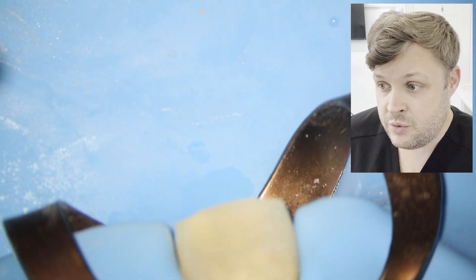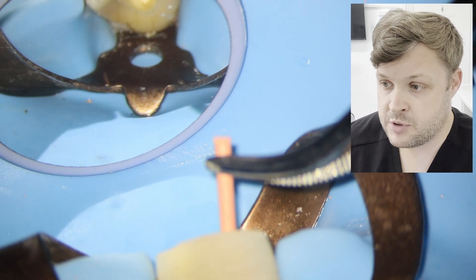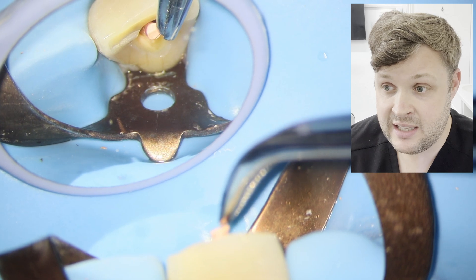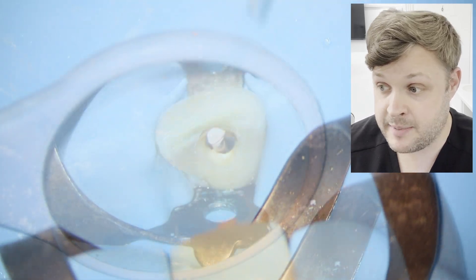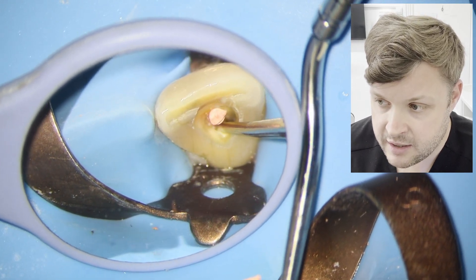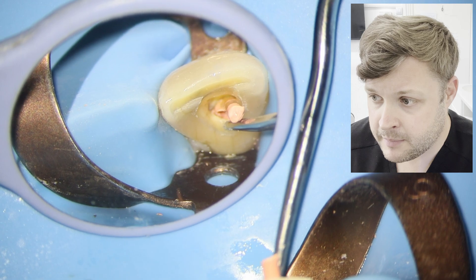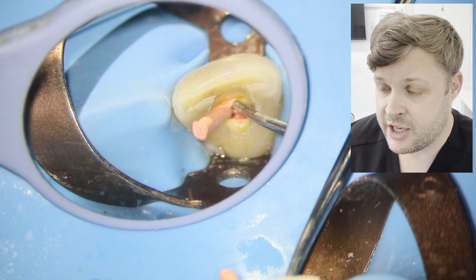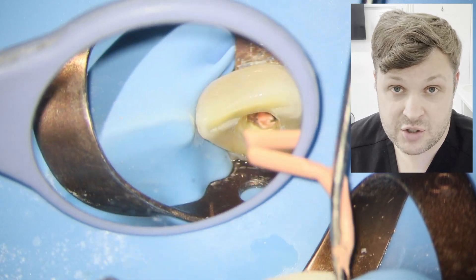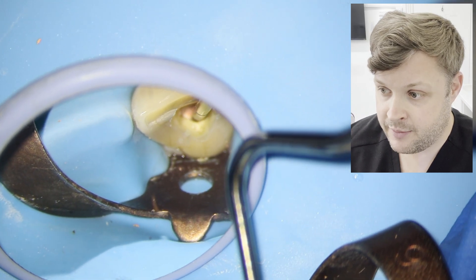In this case we're going to use heat, so I'm going to use a matched cone with some H+ sealer. I'm not a huge user of H+, but with heat you need to use that over bioceramics because bioceramics won't work. I feel I need to use heat because the canal space was quite wide. Here I'm burning off the remaining GP with a heated plugger — if you don't have one, I strongly suggest you buy one. It's probably the first thing you buy if you're a young budding dentist. Now I'm using Mach 2 pluggers to push down the GP.